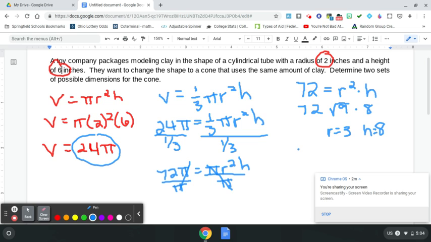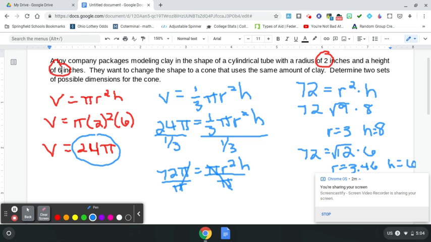Now let's think of another one, because we're supposed to think of two. Let's go with 12 and 6. I know 12 and 6 works, so I have to take the square root of 12. The square root of 12 I know is 3.46. I didn't actually know that, I looked it up before. And my height equals 6. So there would be another example.